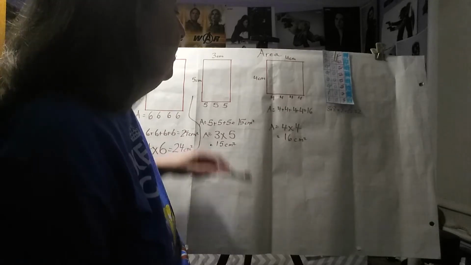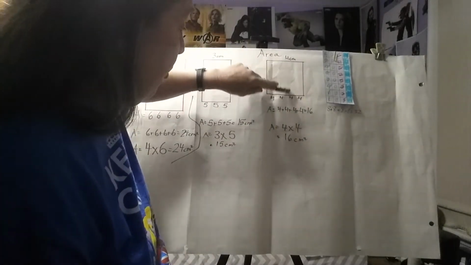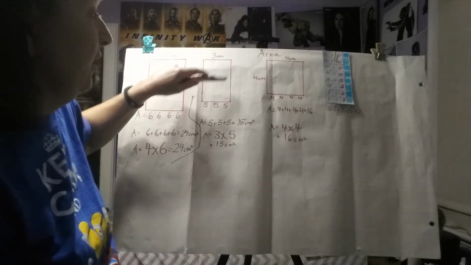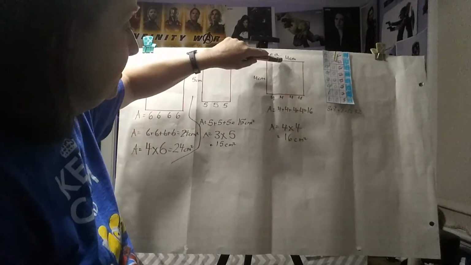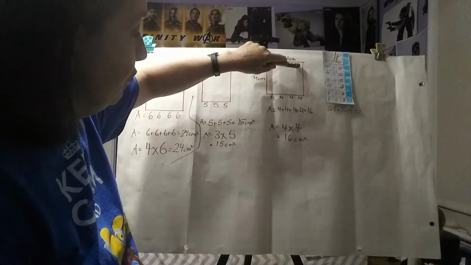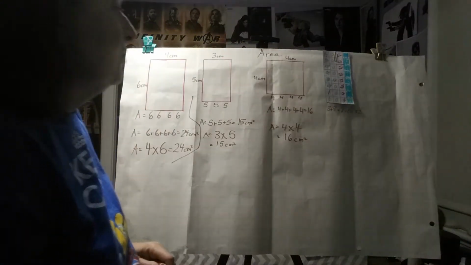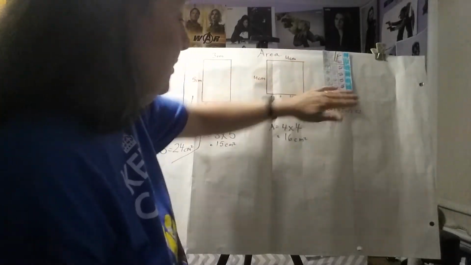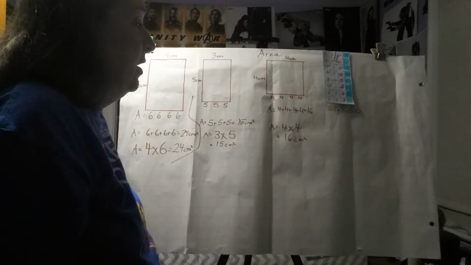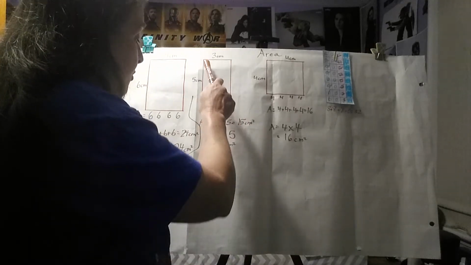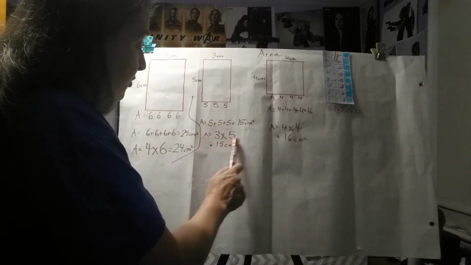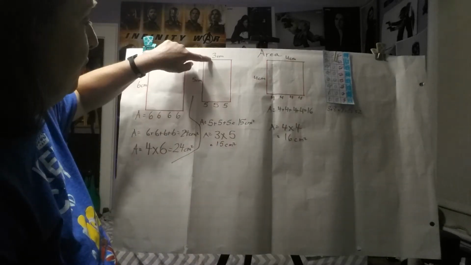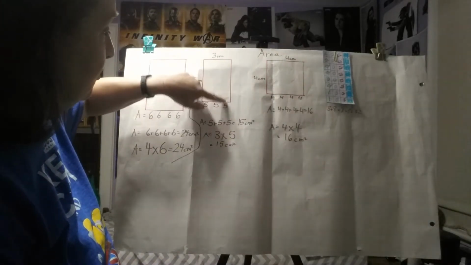So when I'm dealing with the area of an object and I'm dealing with the whole space inside here, if the object is a rectangle or a square, it's very easy to simply think of it as rows of squares. And here we have our rows of squares. When we can see our rows of squares, we realize that we can use a multiplication question. And where did we get our 3 from? Our 3 is represented by these 3 rows.